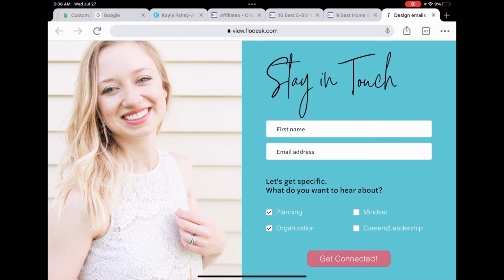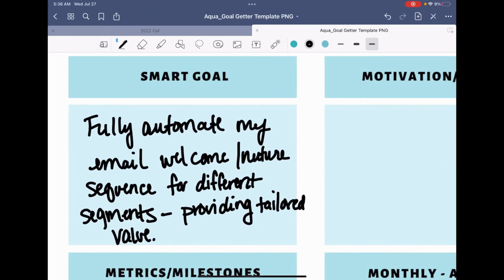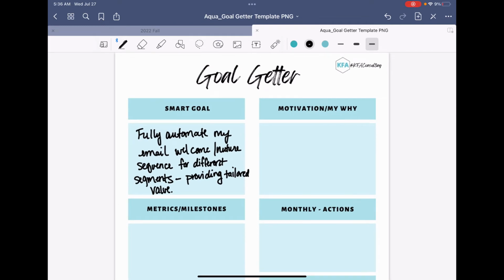And then when you send this to me, I get a notification like, Kayla has joined the planning group. And so I had systems set up for when people were in the big group, and I would just send them the same welcome series. It was like 7 or 10 emails long, in which I provided so much free value, links to YouTube videos, links to pieces of my course that I offer. So that was really cool, and I have an amazing open rate and click rate. You guys are a wonderful audience and really pay attention and really care about what I send you.